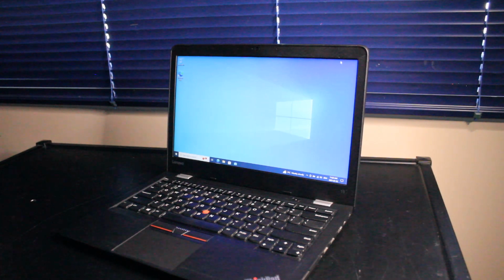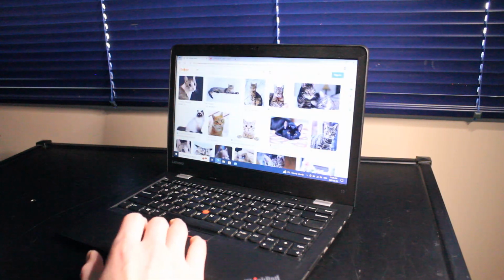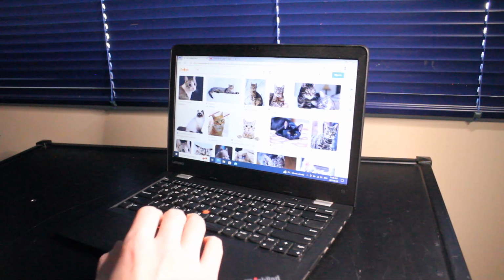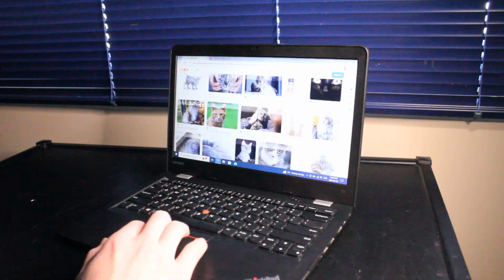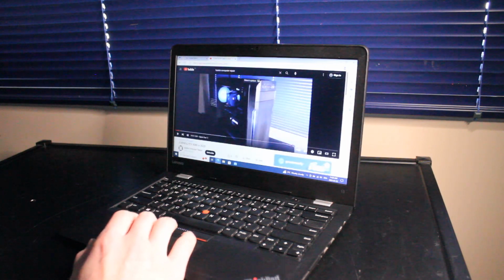So though we are dealing with the lower end of CPUs of the 7th generation Intel, combined with at least 8 GB of RAM and the M.2 SSD, the responsiveness is quite snappy. For general web browsing, office work, and YouTube videos, you're totally in the clear. This will work really well, and honestly the speakers aren't that bad.